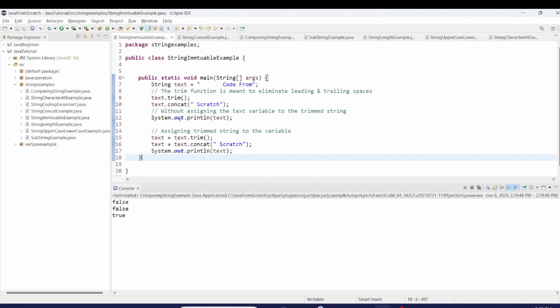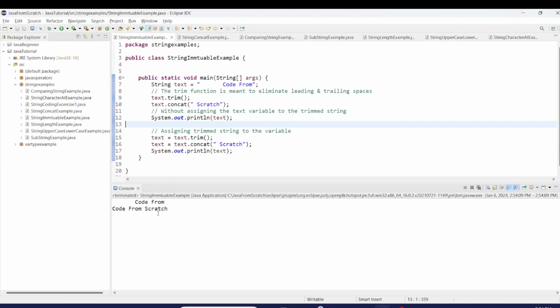Next, what we are doing is assigning that newly created string object to this variable, and then we are going to print it. So let's see what happens here. First time when we print, it's still the same string object. Now we are assigning the new string object to text.